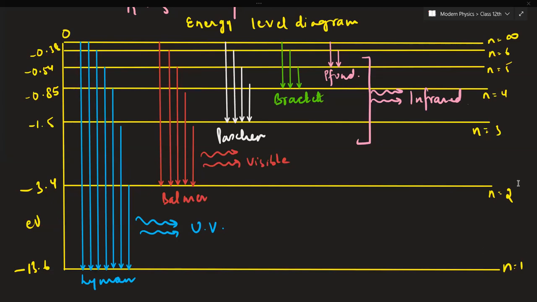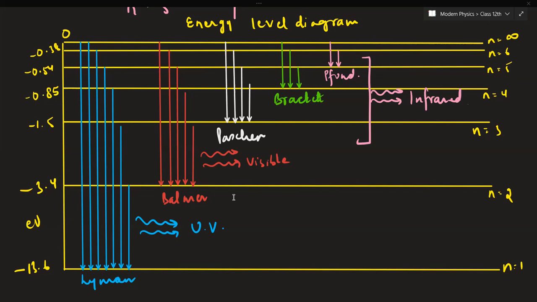Then apart from this, if any electron jumps from any of the orbits and jumps to the second orbit, we call those spectral groups of lines the Balmer series. Fine. Then if any electron from any of the shells, that is infinity, 6th, 5th, 4th, jumps to the third and resides at the third, does not move further, we call this series the Paschen series.